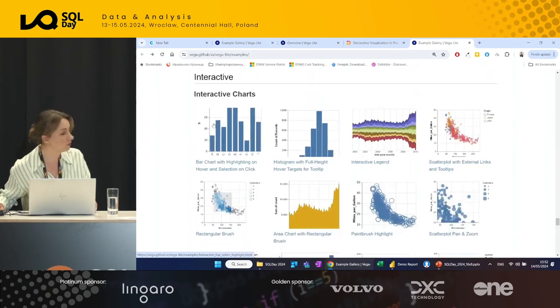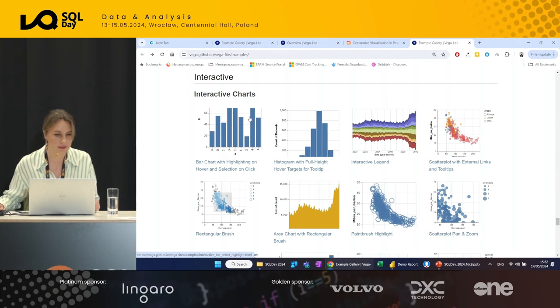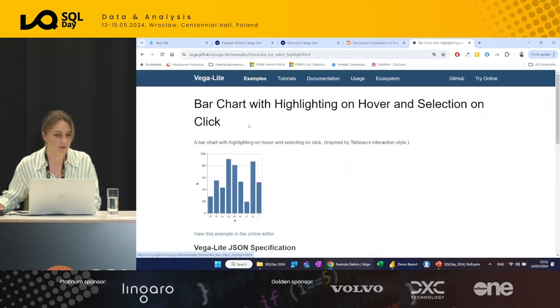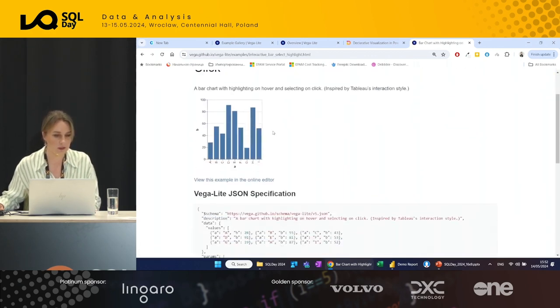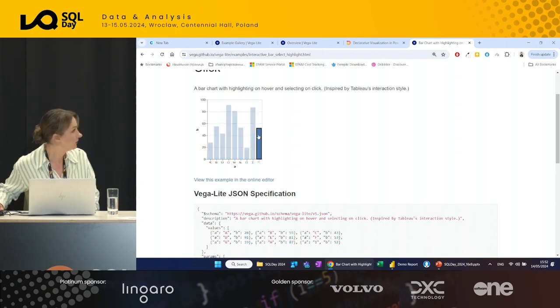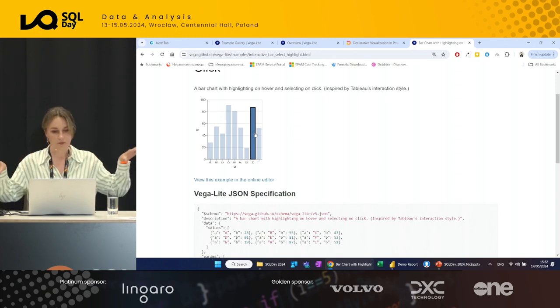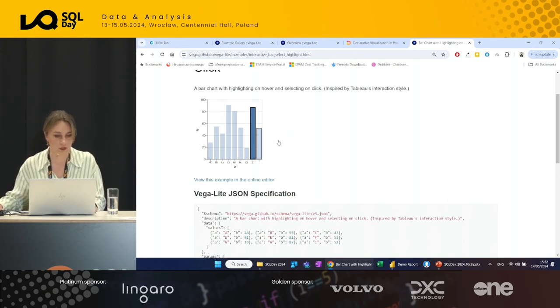It's quite low, but if you scroll enough, you will find it. And we can see which interactions we can actually implement. So I used this one, the first one. So if you can see it, when I hover over, I see the cursor and I see the stroke. If I click on something, I can see that the opacity for the points that are not selected changes.